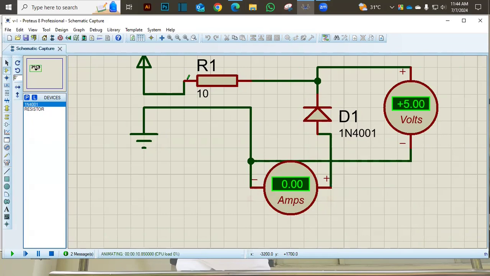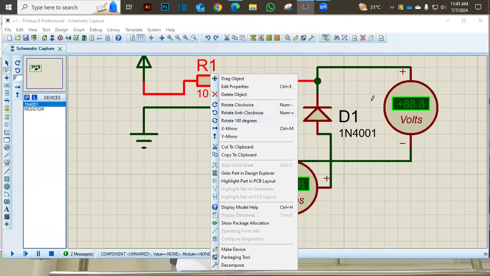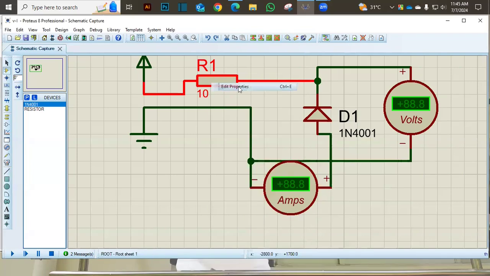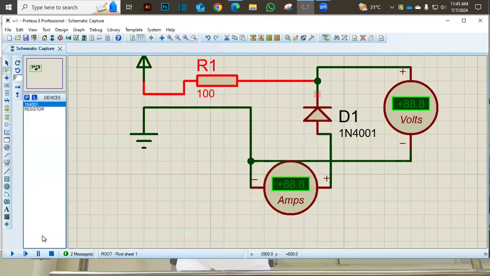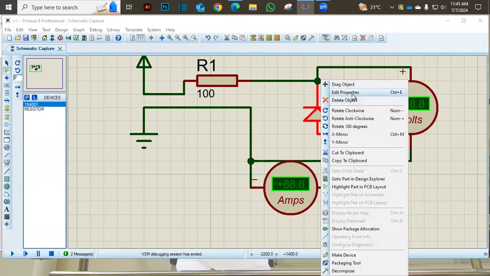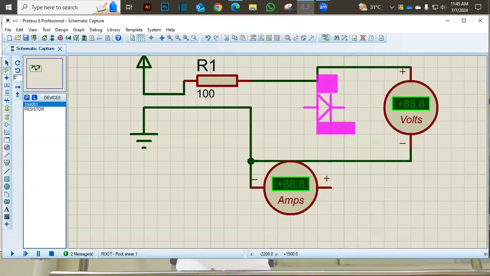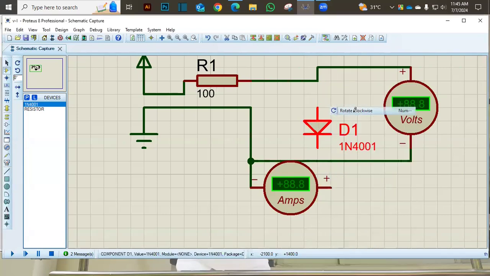As much as we decrease or increase our resistance value here, the voltage across our diode will be sensed rapidly. Sorry, this is the reverse connection of the diode, and there is no voltage and current through the reverse connection. We are connecting them in the forward direction, and we can see what will happen here.